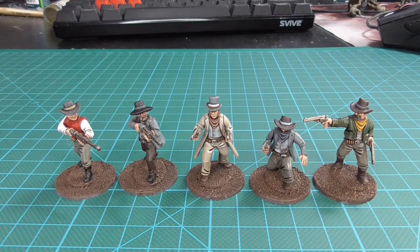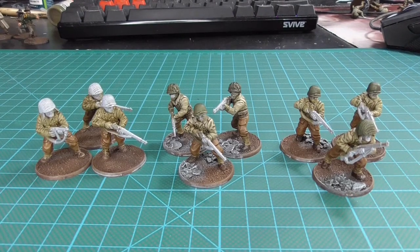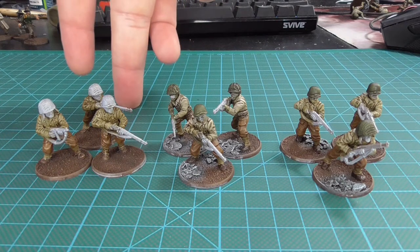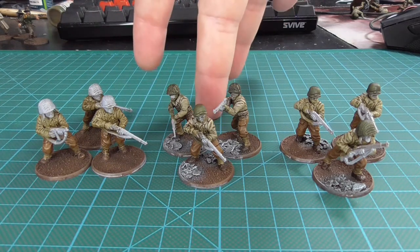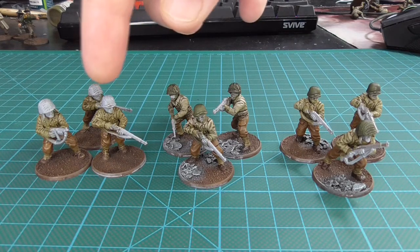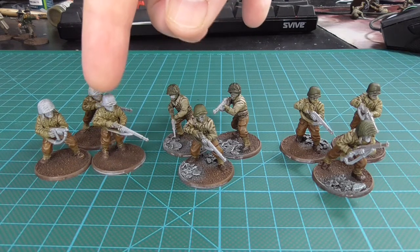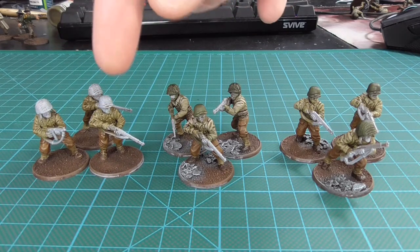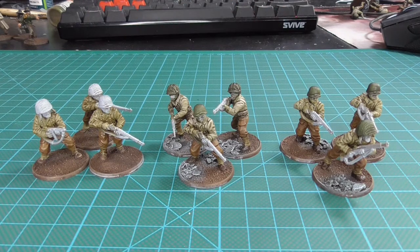Next up, we have some US infantry. I didn't save any of the first version of the minis, but these ones are the second version. Then we have the third version in the middle, and this is the current version. The first version had a bit more green in the jacket and green trousers, but talking to some people on Facebook, I changed it to a more mid-war pattern.